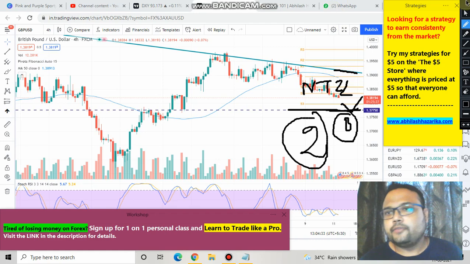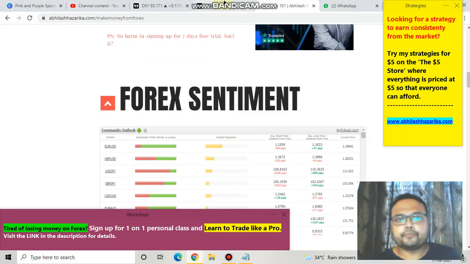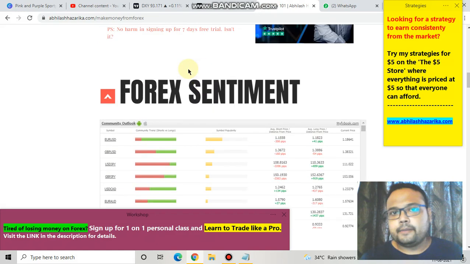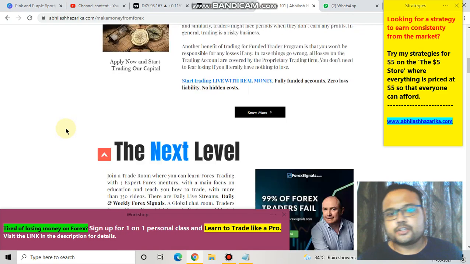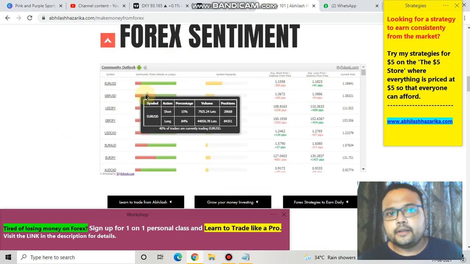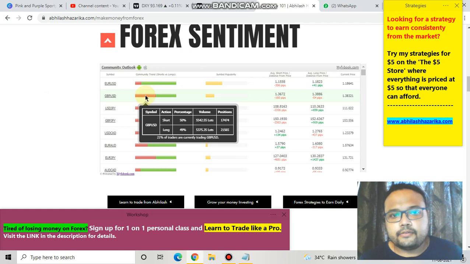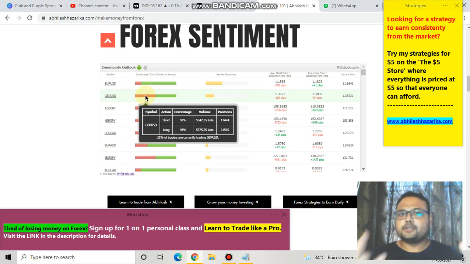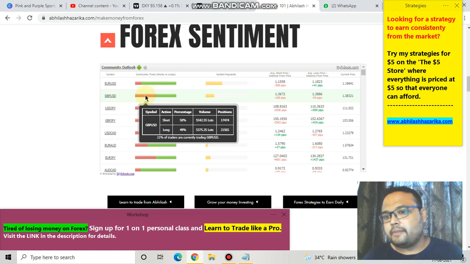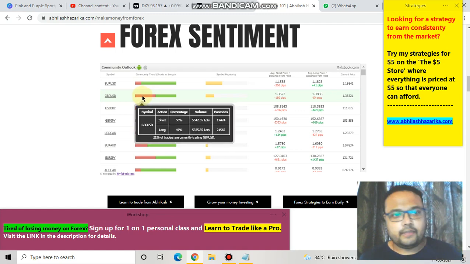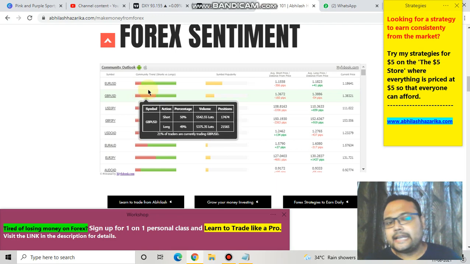That's it. And if you go to the Forex sentiment meter here, you'll find the Forex sentiment meter on my website, vilashhazarika.com, under the Forex 101 section. So if you go to the Forex sentiment meter, you can see that 50% of retail traders have taken a short position and 49% have taken a long position, which clearly signifies that even retail traders are confused. Retail traders are also in a dilemma whether the market will be going up or down. They are also not sure in which direction the market will be moving. Therefore, we are seeing a 50-50 ratio in the Forex sentiment meter.